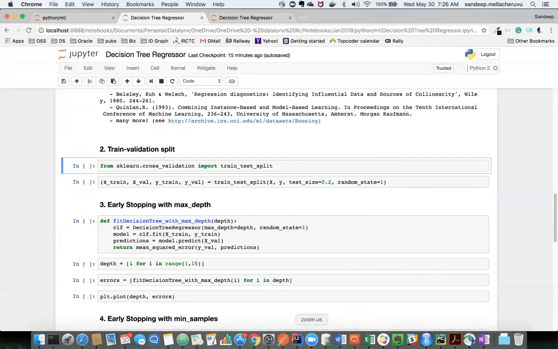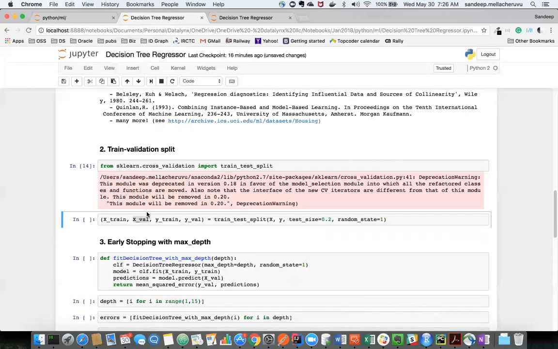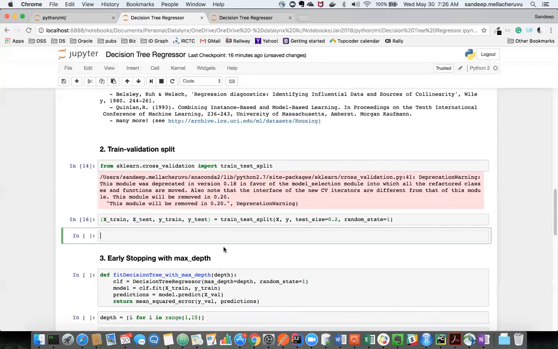So again, we do the same kind of thing. First we need to do a train test split, which means we have to divide the data set into train, validation, and test. But in this case, I am doing, or let me do both of them, no worries. So first let me do train and test split. Let me call it as test. So I have split my data into train and test.